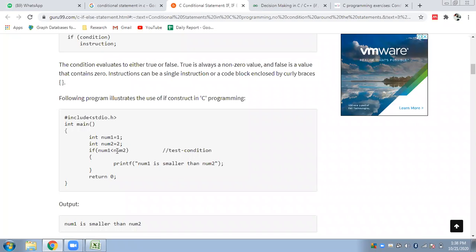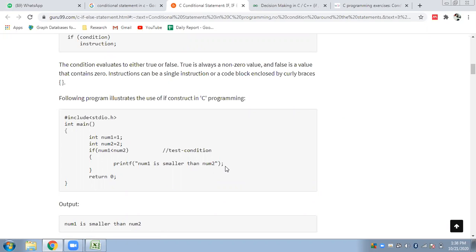Now since we are doing a comparison between num1 and num2, 1 is less than 2. This condition is true. So therefore you get inside, and what do we have here? We have a printf statement which will simply print num1 is smaller than num2. So this statement will get executed. Now you exit the if statement. Your entire if statement was executed successfully because initially the condition was found to be true. That is why you came inside the block and whatever was inside the block got executed. And since we do not have anything else to execute, we come out of the if statement successfully.